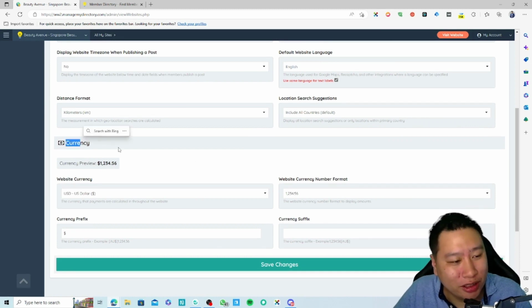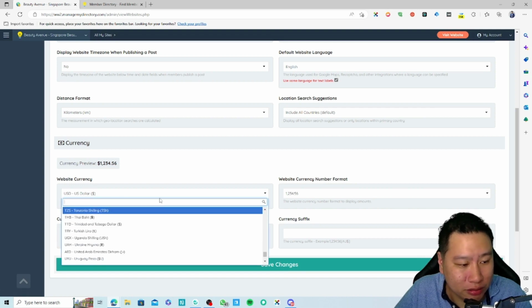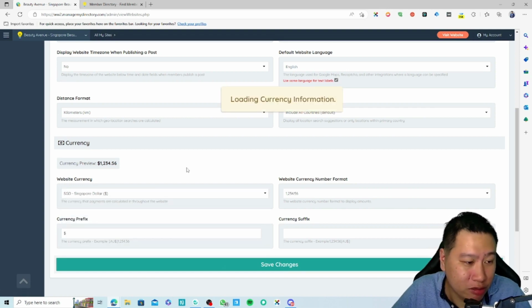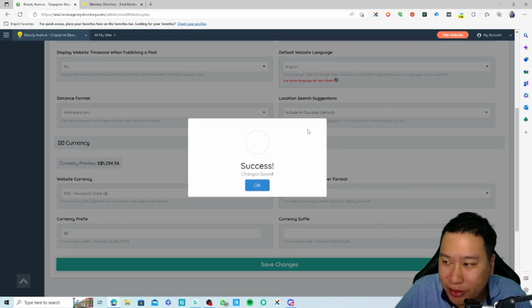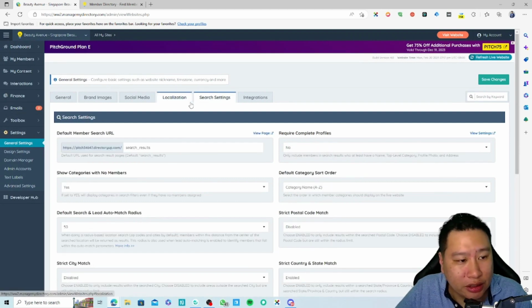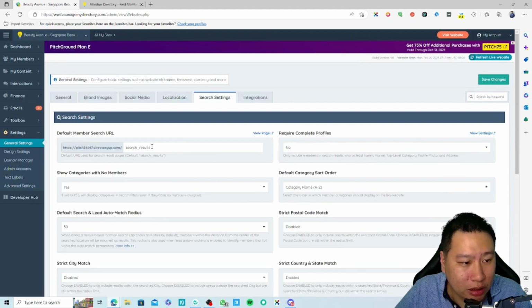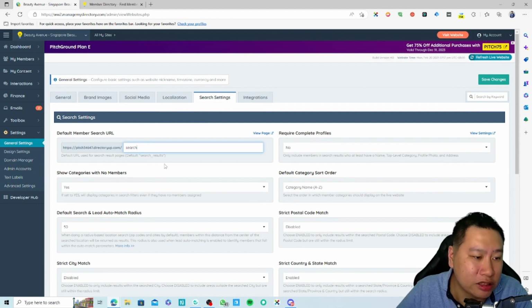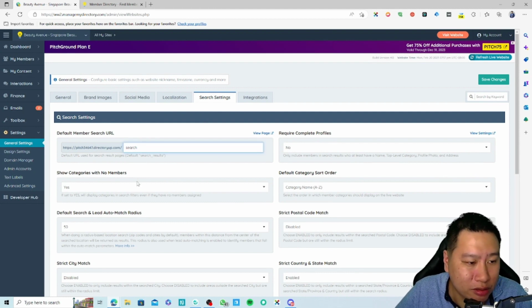So here we have the currency as well. So depends what kind of currency you want to charge, right? And then save settings right here. So this is going to be a local directory, and then the search results. You can customize the slug right here. I'll just make it simple.